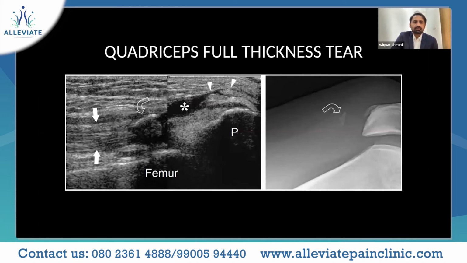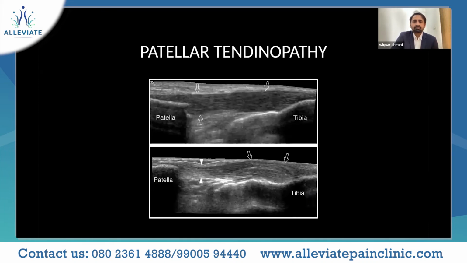This is again a quadriceps full thickness complex tear, in which you can see that the distal aspect, the arrowheads which are shown there, is intact, but there is a split and a full thickness tear where the curved arrows are showing the retraction. You can also see a hyperechoic area in that, which can be correlated with the X-ray. That is the avulsed part of the tendon. And again, when you go more proximal, you can see with the normal arrows that a normal tendon exists there.